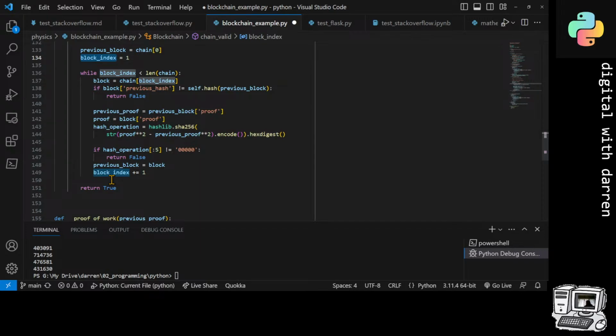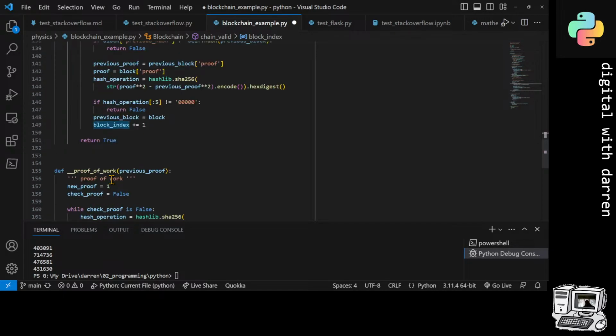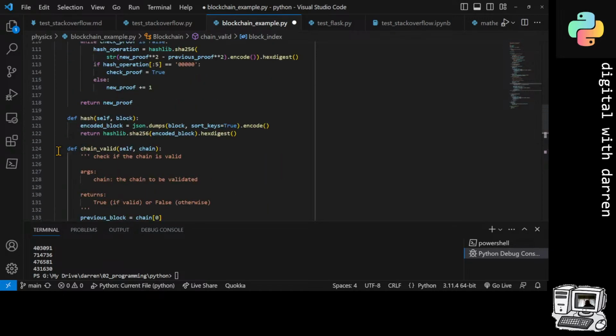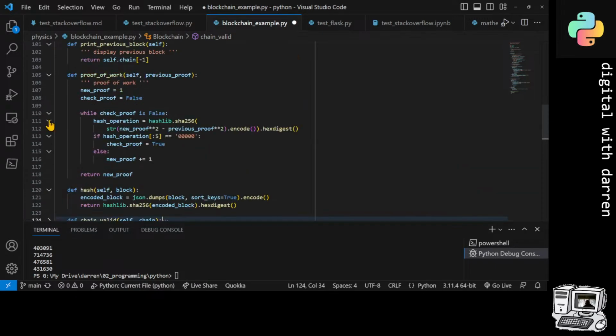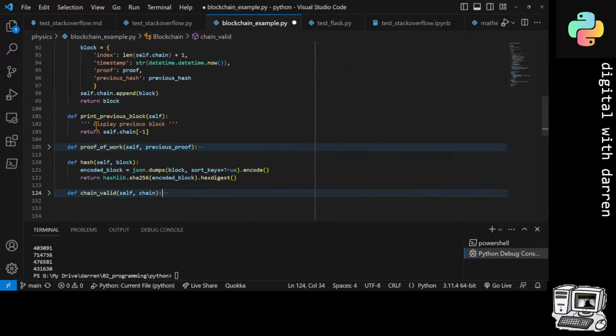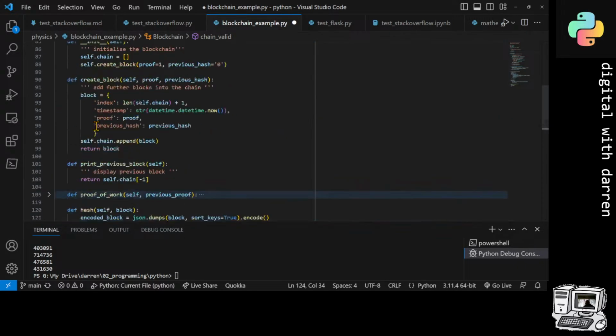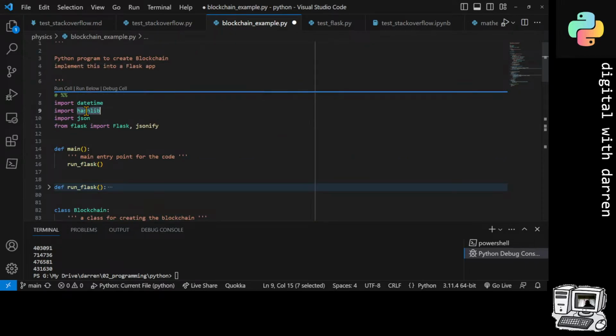So the only thing is previous block equals block. Okay, fine. And I presume there's always a previous block. That's basically it. Okay, so that's pretty much it, really. That's everything. Funnily enough, that's everything that's required to create a blockchain. So a blockchain is actually a very simple process in a way, once you get your head around it. It required this hashing library. I should really put more comments on this, but basically it required this hashing library over here, and we had a bit of datetime and so forth. But outside of that, that's really it.